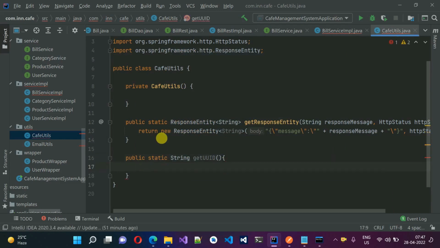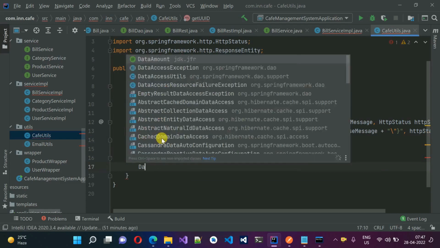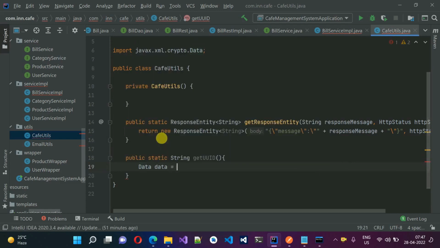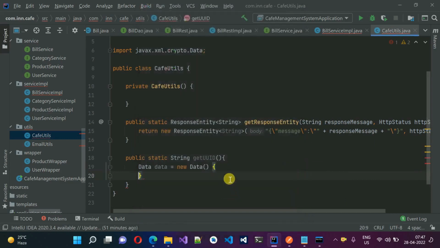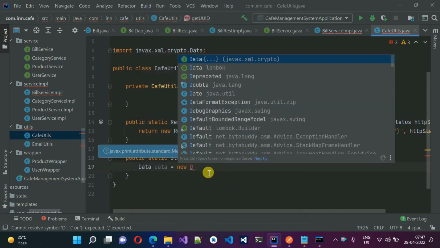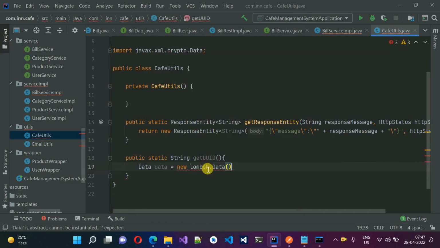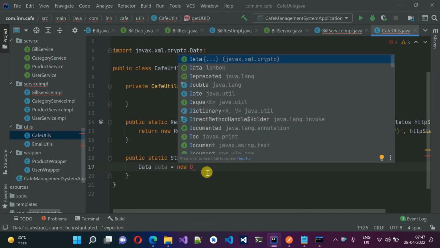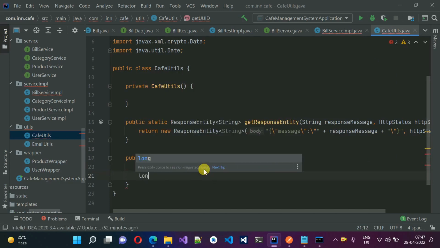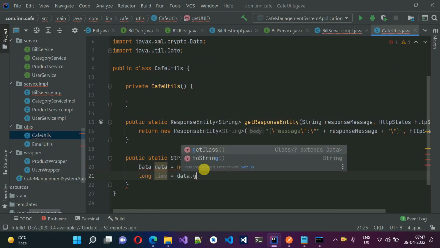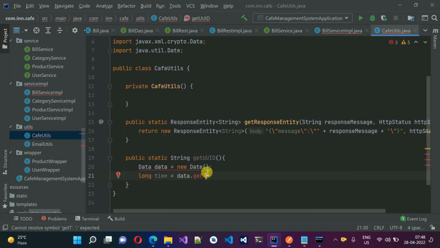And here, with the help of date, Date date is equal to new Date, not this one, let me cancel it, the one from Java util, and long time is equal to date dot get time. Okay, we got something wrong. Let me check it once again.